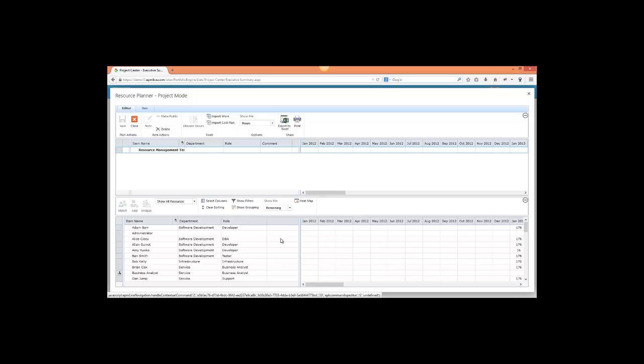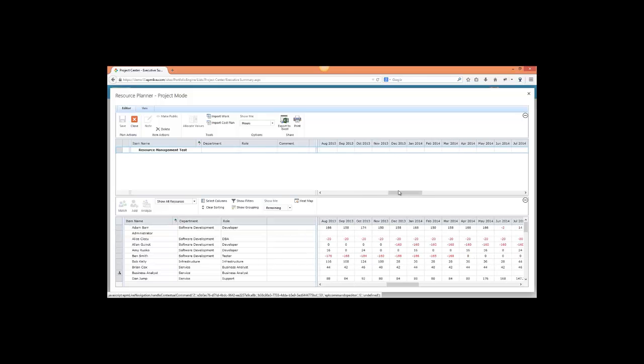So I'm here in the Resource Planner for this particular new project. In the top area here, I can see my particular project, and there's months across the top here. And those are my periods. I'm planning monthly. You could plan weekly if you wanted to be more detailed. It just depends on the level of detail you want to get to. For now, I'm just going to do it monthly. Now, you can also plan in hours, FTEs, or FTE percents. I personally like to plan in FTEs. It's just quicker, simpler, easier. You say, I need 2 developers, I need 1 project manager. Just makes it simpler and quicker to plan. So I'm going to go ahead and do that.